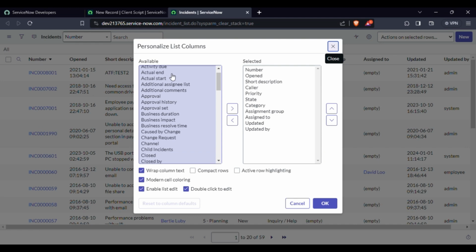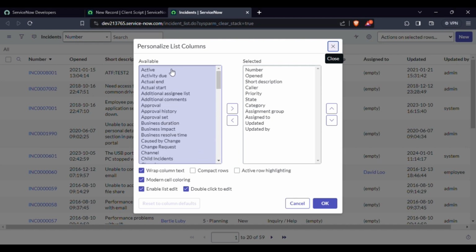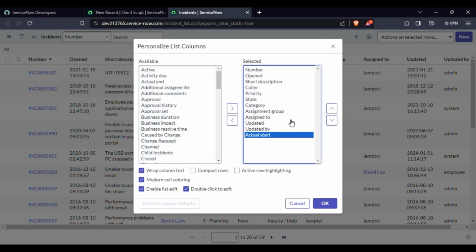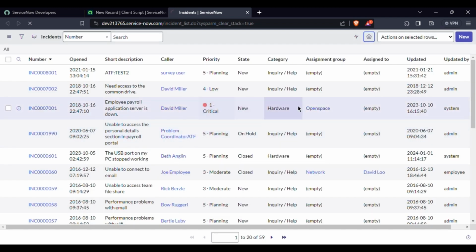So these are all the columns on this incident table. Take it as an SQL database in which you have different columns. These are pre-created columns, and the incident table is pre-created in the ITSM package that ServiceNow gives. You can modify it. For example, I want to see actual start date. I'll just push it here and I can see that column.